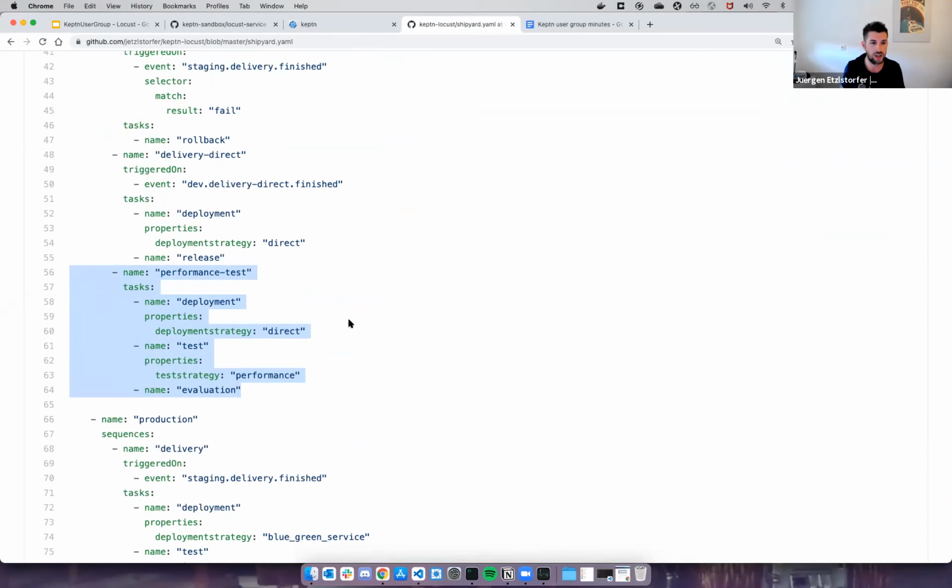I just want to have this staging configuration for my performance test, let's say. So I defined the deployment, a test, and an evaluation with some properties, and I can trigger this task sequence by just sending a cloud event to Keptn, and it will trigger exactly those 3 tasks.